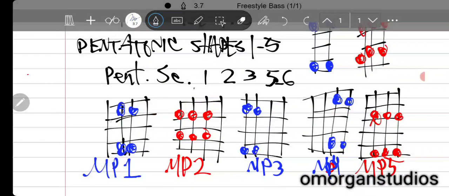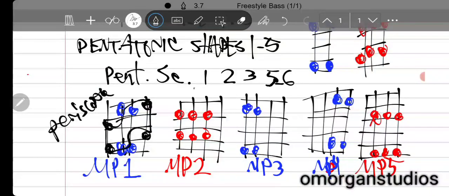And then you just fill in here. This looks like a periscope. If it's kind of like that, like a periscope.